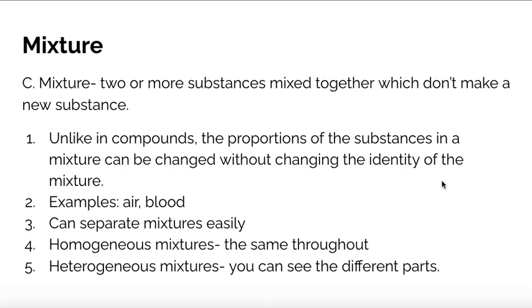A heterogeneous mixture has larger parts that are different from each other. You can see the different parts of heterogeneous mixtures such as sand and water. How many heterogeneous mixtures are in figure 21? Well, the salad is heterogeneous because there's lettuce, there's peppers, there's cucumbers in there, so those are different pieces in the salad that you can see. In the piece of granite, you can see the different types of rock in there that give those different colors. In the piece of parchment, that light colored thing laying down right there, you can see the different parts of it as they have those different colors.